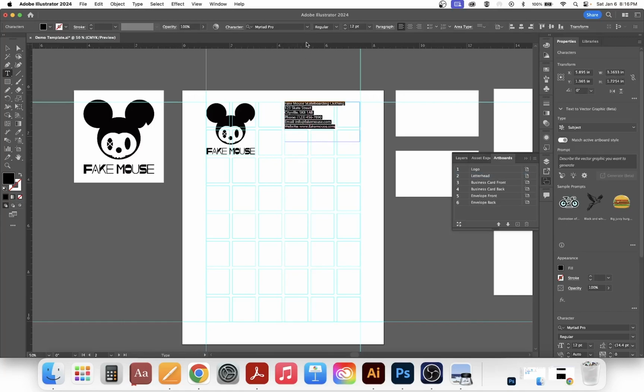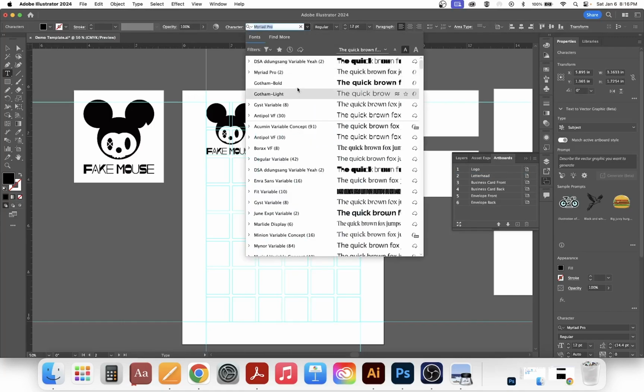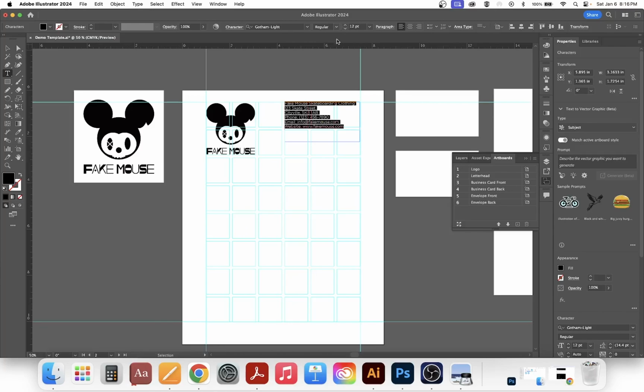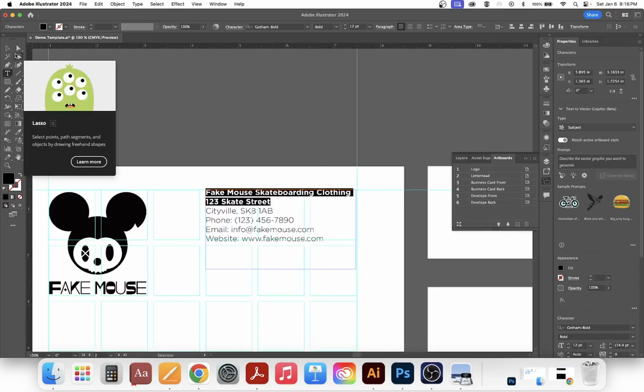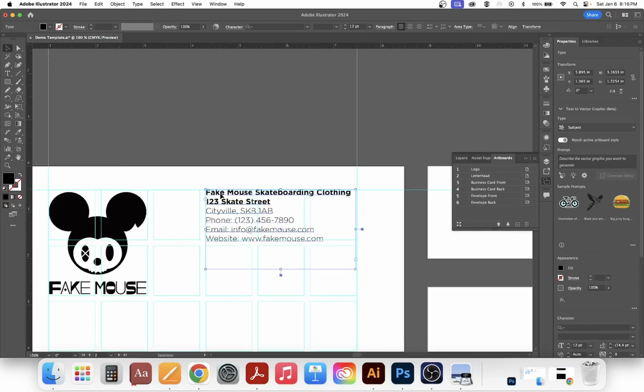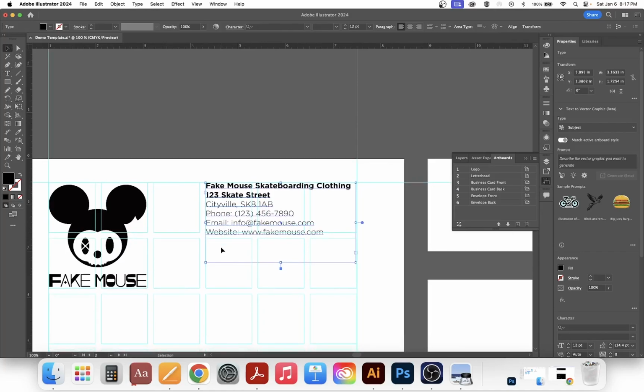And let's work with, I'm going to be working with Gotham. Hopefully you got Gotham. So we got Gotham. Maybe we're going to go Gotham Bold. Got kind of a cracked version of Gotham. So if you don't got it, it's not the end of the world. So we're going to have that up at the top, that first quadrant, working like a classic modular grid system going on here.